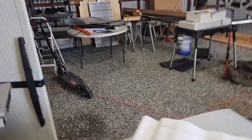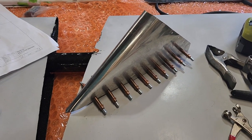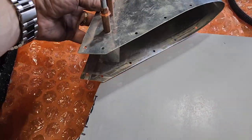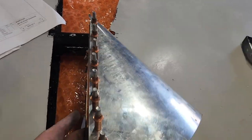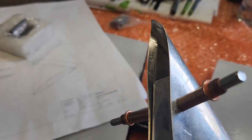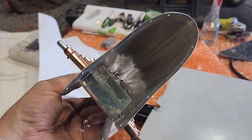The other thing that I did, obviously, is took that off back to this. So this here mounts like that. And what I don't have in here is the lead weight that goes in the front there. I'm not going to put that in until I'm ready to put the whole thing together. So this is just held with Clecos right now.